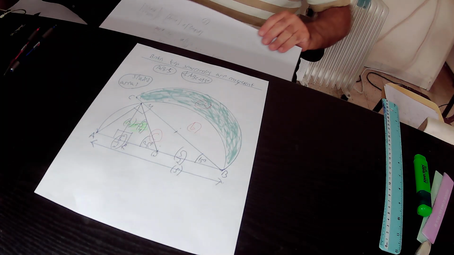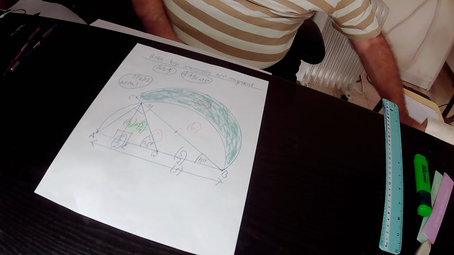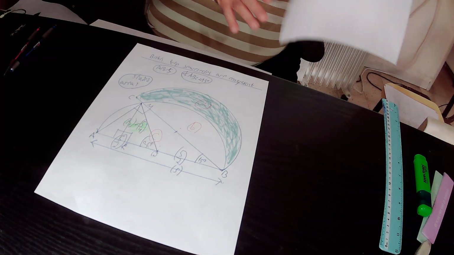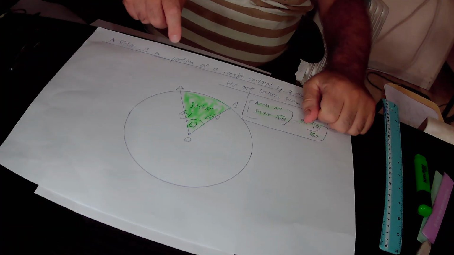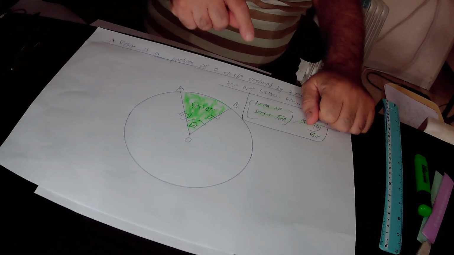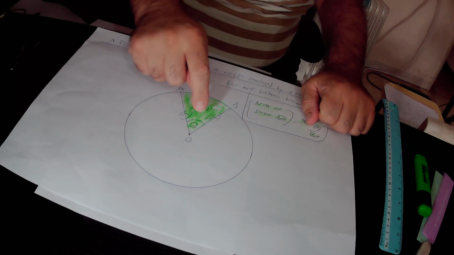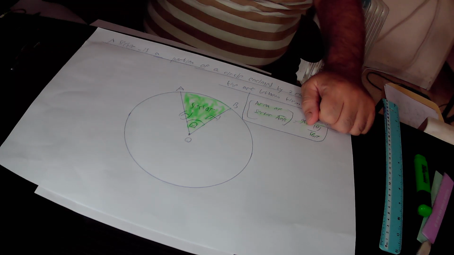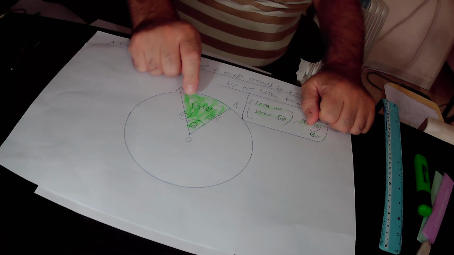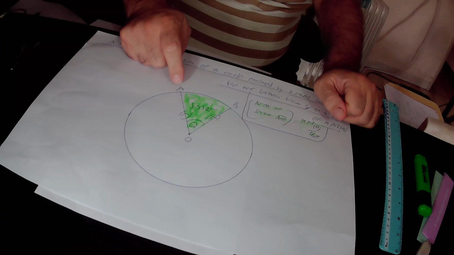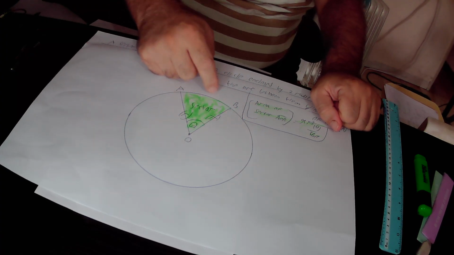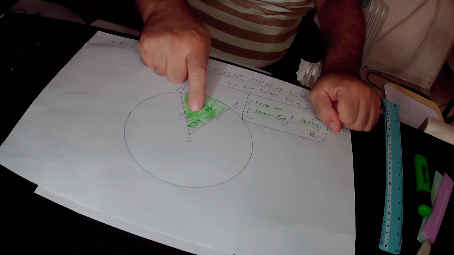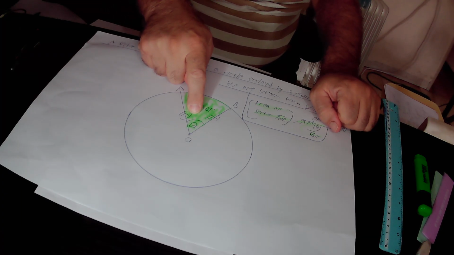So, repeat again, what is a sector? A sector is a portion of a circle. The green shape AOB is a sector, which is a portion of this circle enclosed by two radii and an arc between them. The two radii are defined as the legs of the sector. The area of this sector AOB equals pi r squared, the area of the circle that contains the sector, times the angle between the legs, theta over 360 degrees.